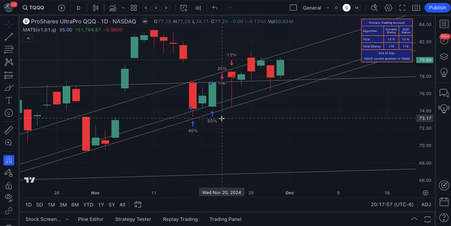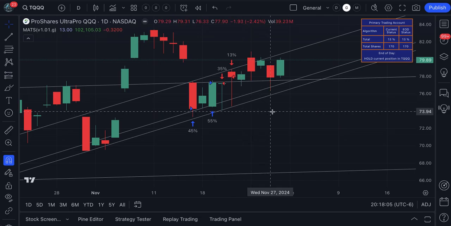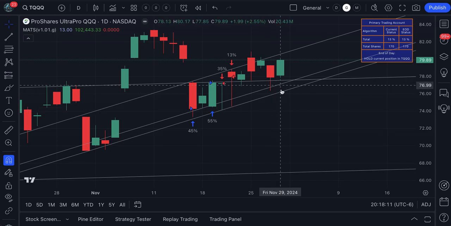As you move your cursor, you can see that the green number in your status line in the top left of this window continues to change depending on your position and the price changes of TQQQ. As my cursor is over the last bar, it is showing $102,443.33. So that's what it has calculated that your account should be.